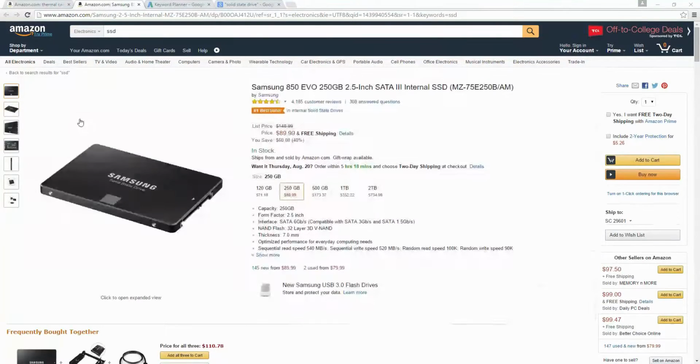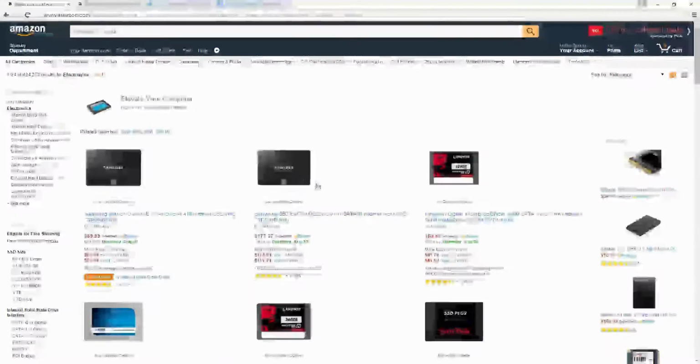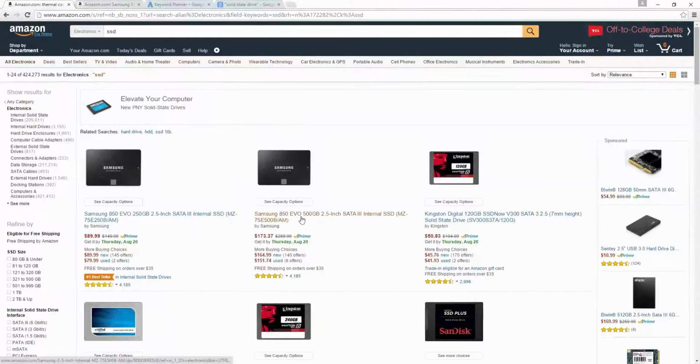Now on this particular page, this is the Samsung 850 EVO. And if I look back at my previous screen, the second product that was listed here is the exact same product. The only difference in it is the model number and the capacity of the product.